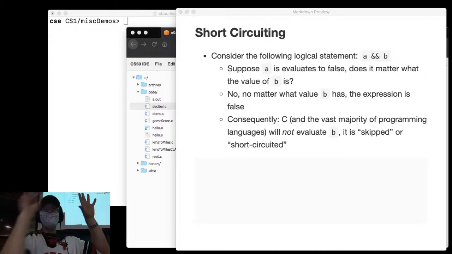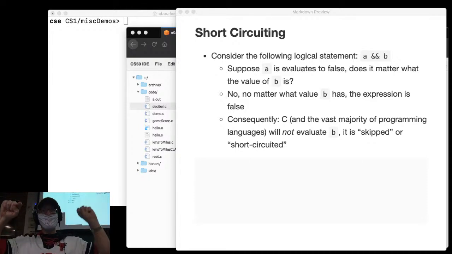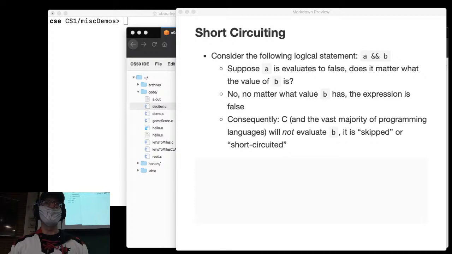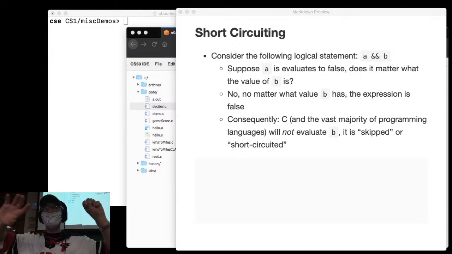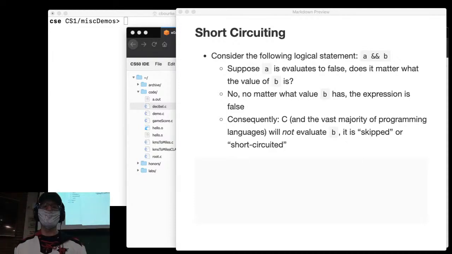You short it out, that means that the electricity is now only going through this cycle right here, and now your light bulb is out, right? That's what short-circuiting is, and as far as code goes, it's short-circuited. It's not even going to evaluate your light bulb over here, right? So it's not even going to check to see if that light bulb is on or off. It's just going to ignore it because it knows that it can go on and say that the entire expression is false.